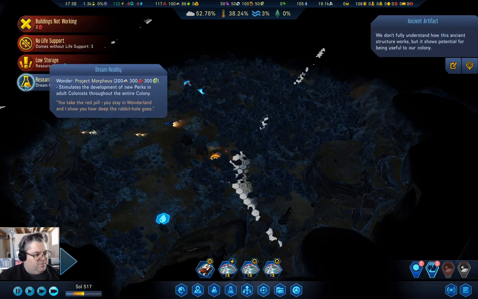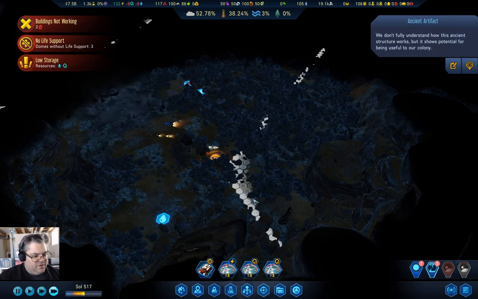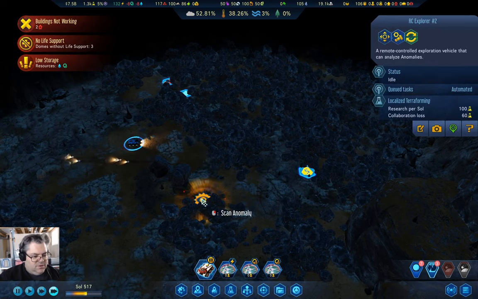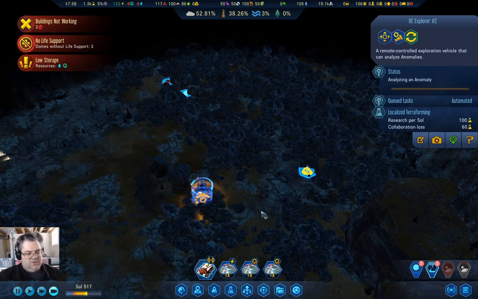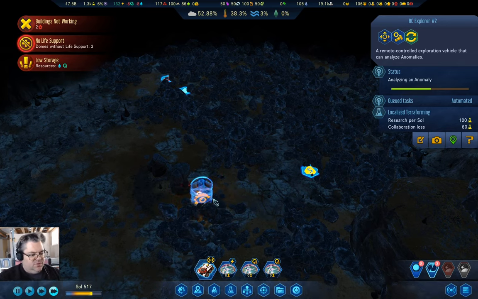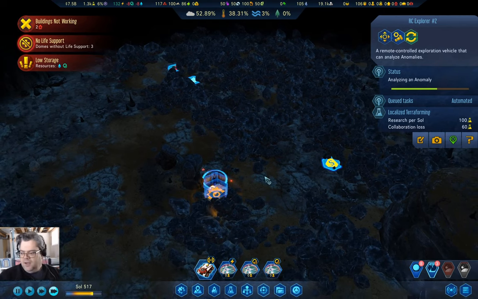Okay, we've completed dream reality. Project Morpheus is available. Can you get there? Yes, you can. So I'm going to start that going. I'm pretty sure this one, if we do it right, we end up with a global drone controller for the underground. Pretty sure. I'm not entirely sure exactly the situation, but I'm definitely going to let this reveal itself here.